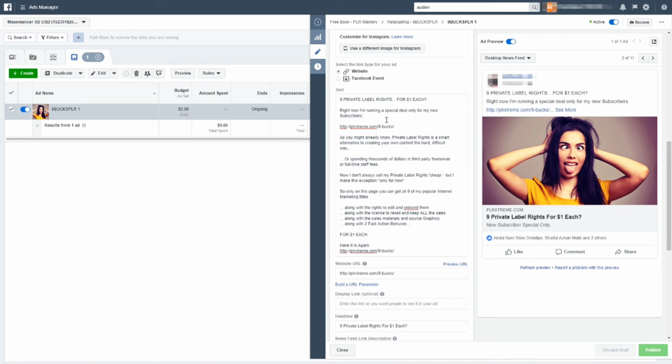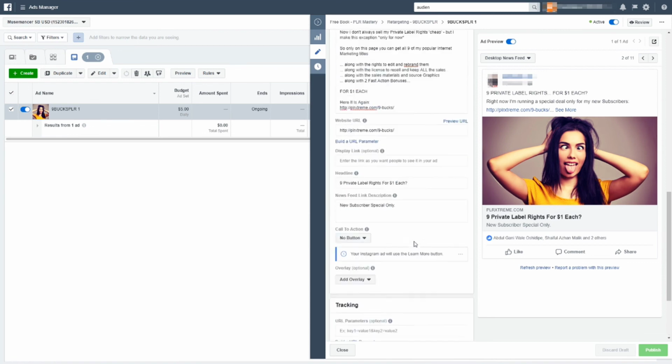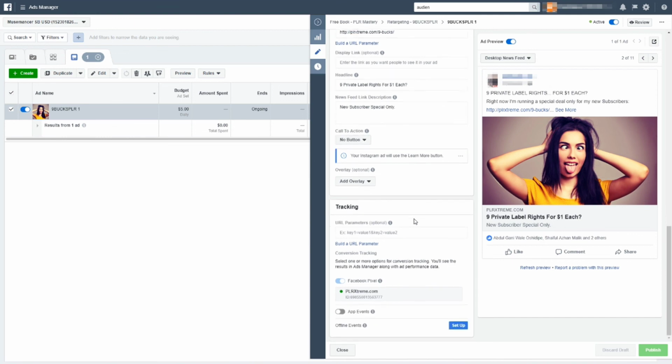So I want you to know that this whole funnel for this offer is currently doing about $3 to $4 earnings per click because of all the funnels that I put at the back. So that's how powerful a funnel can be. And this is currently doing a 5 times return on ad spend. Okay, so this is how you do a retargeting. I'm not going to run through the ad creatives again because I taught this in another video, but I just want to show you how a retargeting actually works.